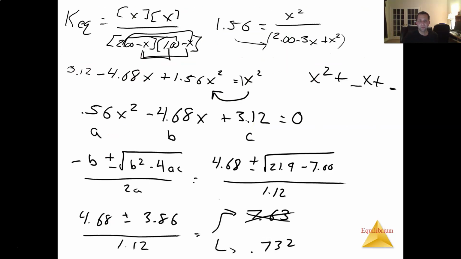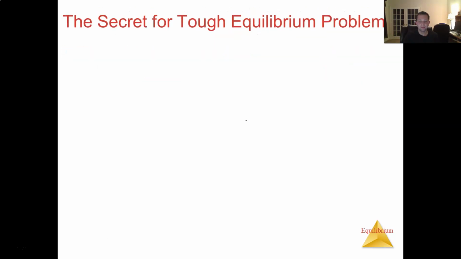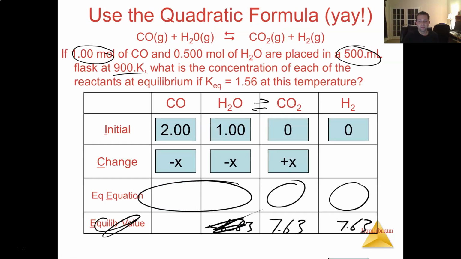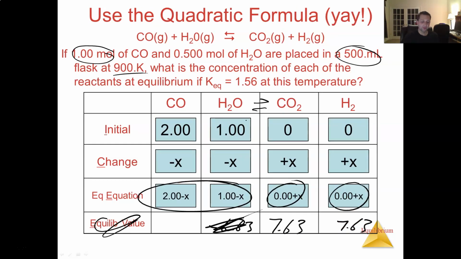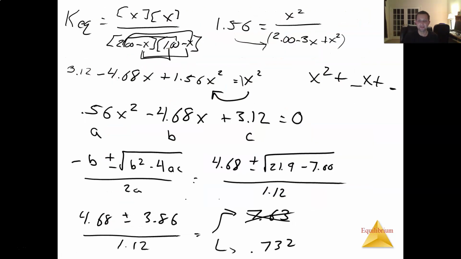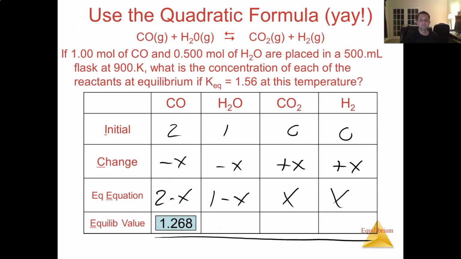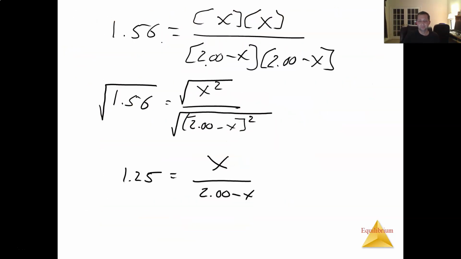You couldn't do it in the previous one, way back when, because in your denominator you didn't have the same thing squared. You had 2 minus x times 1 minus x, right? So you couldn't simplify this denominator to say something quantity squared, because the quantities were different, right? Here it was the same. So solve for x. So bring this up here. So you make 1.25 times 2 minus 1.25x.